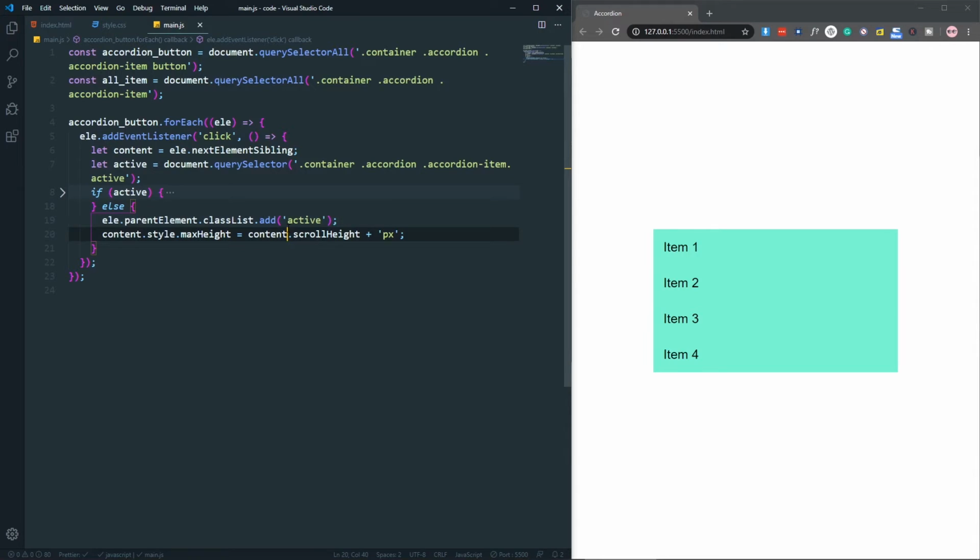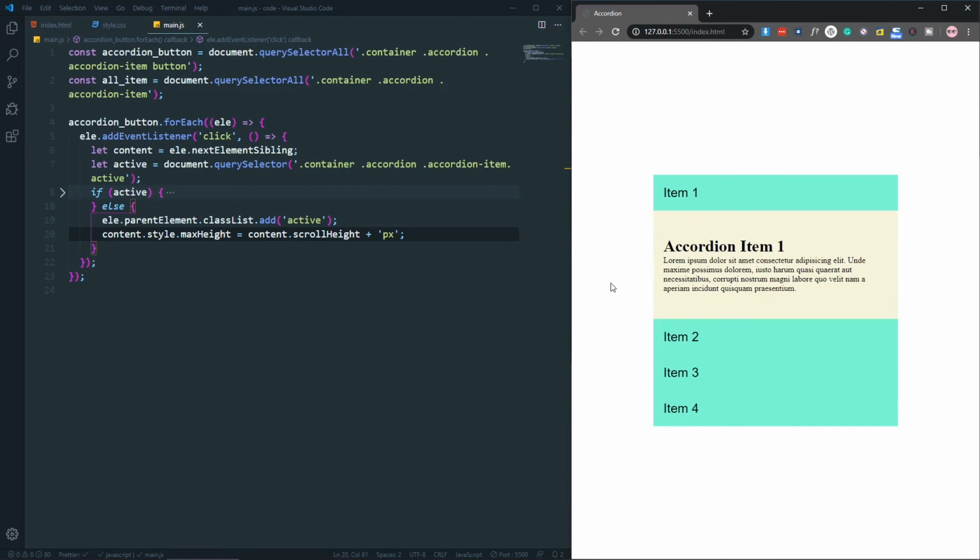And here I am saying that I will add a class of active to the button, and also make the content visible, which means I will expand the content. So let's click. As you can see, it's now active and our item is visible.